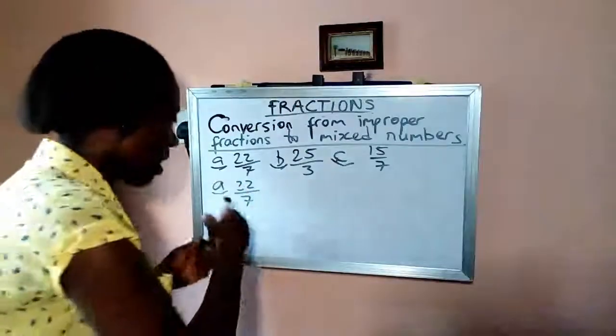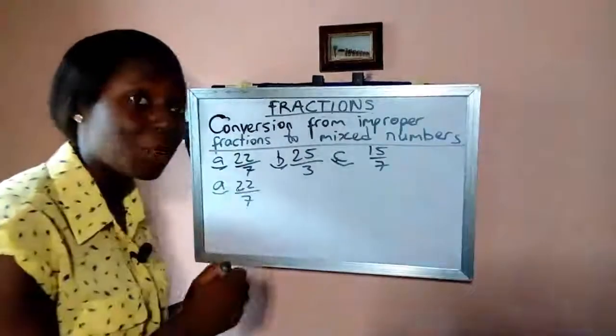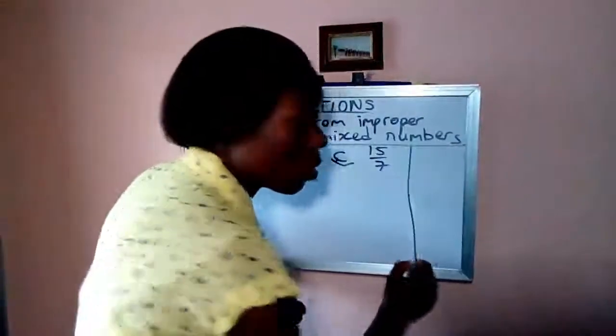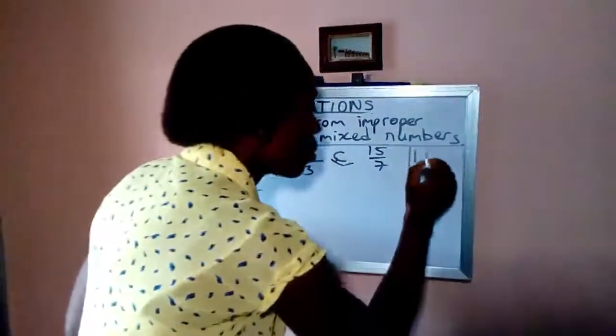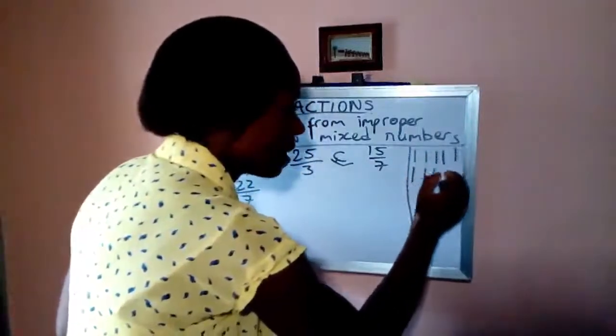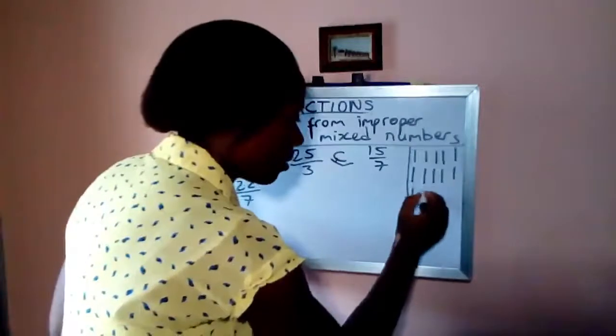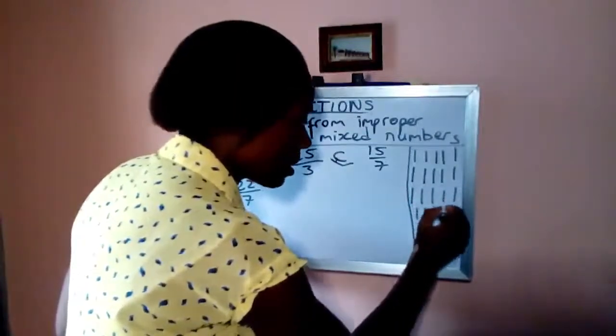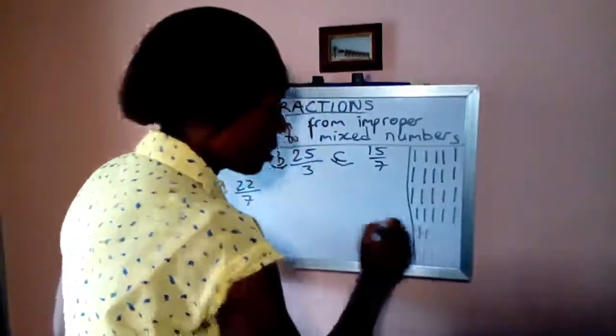Well, for some people, you might like to count out. Let's do it in the small space. You can say 1, 2, 3, 4, 5, 6, 7, 8, 9, 10, 11, 12, 13, 14, 15, 16, 17, 18, 19, 20, 21, 22.